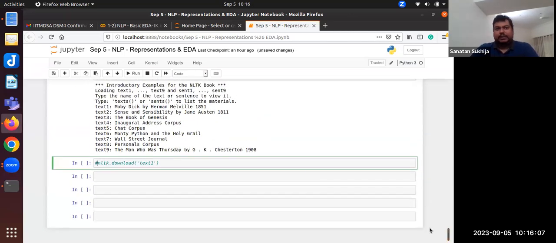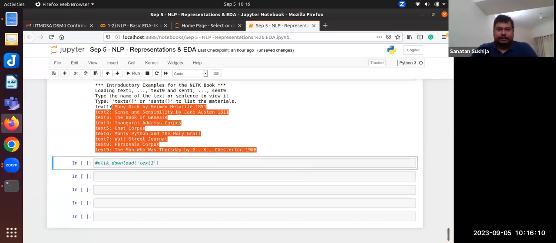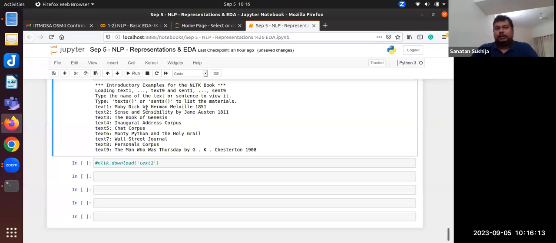So which book do you want me to work with? I think you might know some of these books if you read novels. Has anyone read Moby Dick? It's quite a popular book. If any of you is a Christian, then you would have read this; it's one of the earlier Bibles, which was interpreted. Then Monty Python and the Holy Grail, there is a movie on this as well. So which book do you want me to use? Which book shall we take?